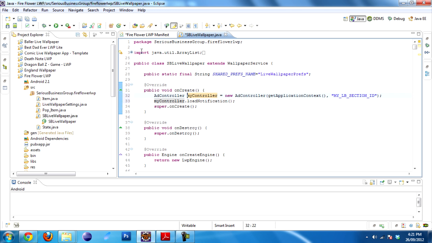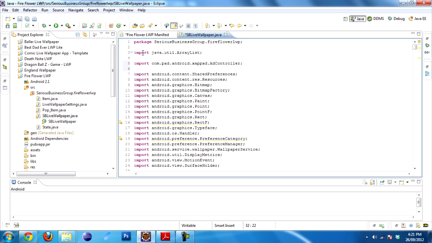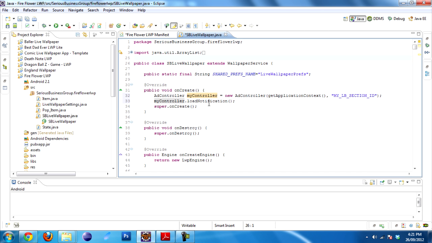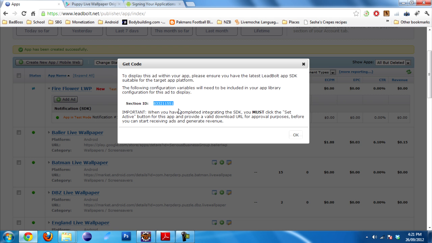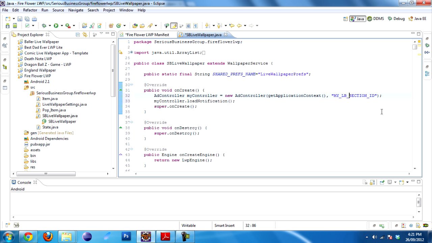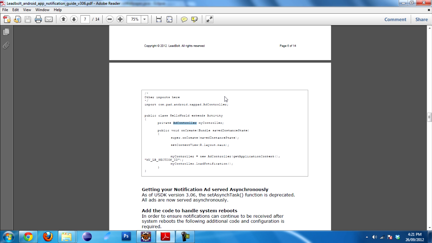And actually what it did is it imported the SDK, the Leadbolt SDK, into this file. Just to show you, we expand this plus right here, and this is the new line that appears. So that's just a little bit extra information. The last thing you want to do with this file is change this mylb section ID. This is the actual code for the application that you got when you registered it with Leadbolt, and we have it here. So we copy that, Control C, go back into Eclipse, and paste it. There you go. We're finished with this file, but we're not finished with adding ad code.